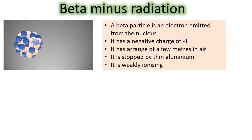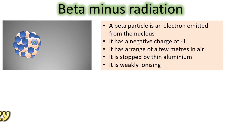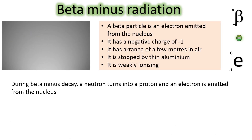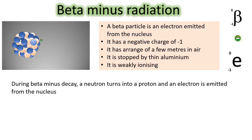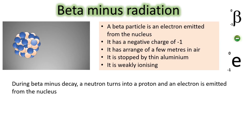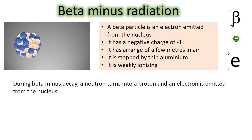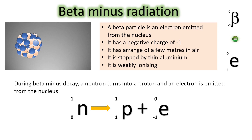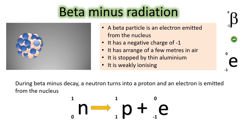So what's going on? What actually happens is a neutron in the nucleus turns into a proton. Due to some kind of weak interaction — quantum physics things going on — an electron is created and emitted from the nucleus from the excess energy. So a neutron turns into a proton in the nucleus, and as it does that, an electron is ejected from the nucleus as it comes into existence. Weird.